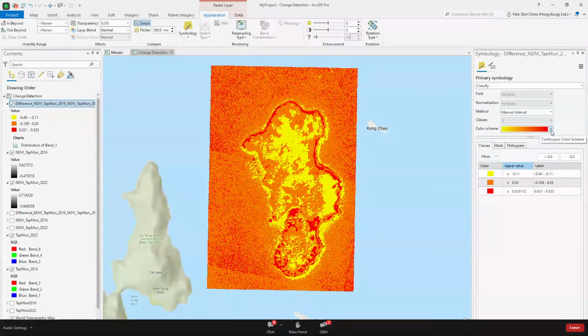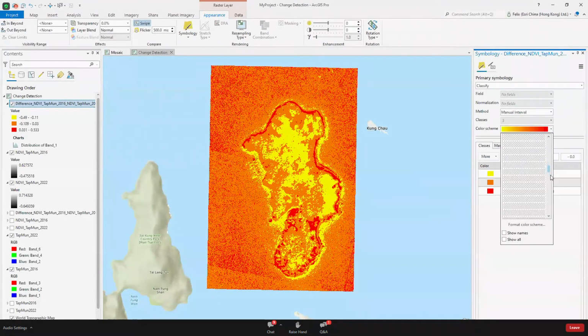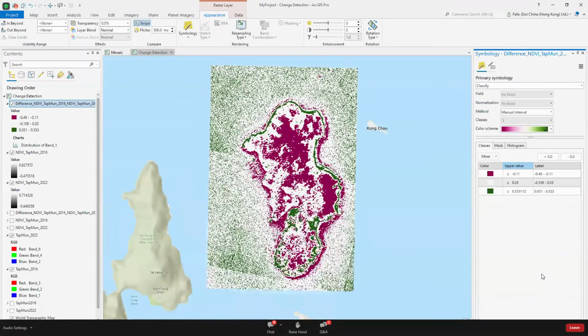Different colors will also be assigned to the three classes. Now, in this case, we can see that the purple areas on the map represent the areas where grass has declined significantly in the past 5 years.